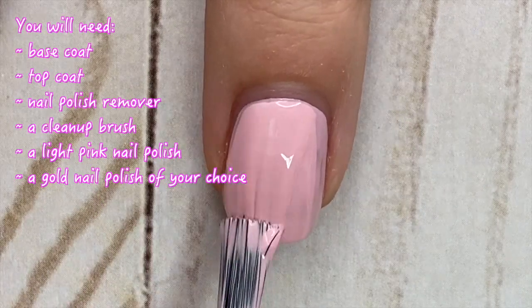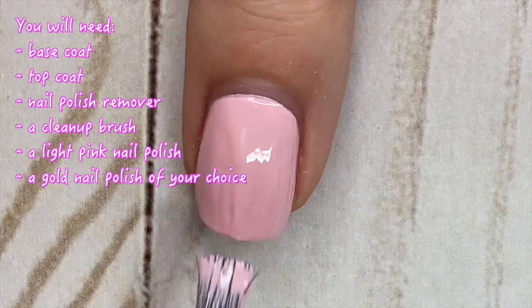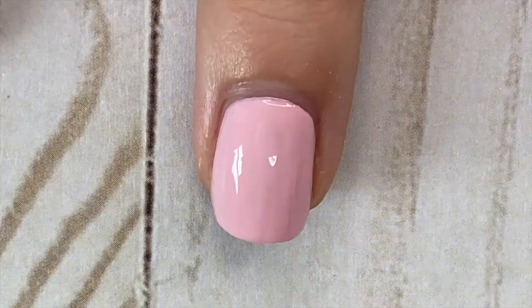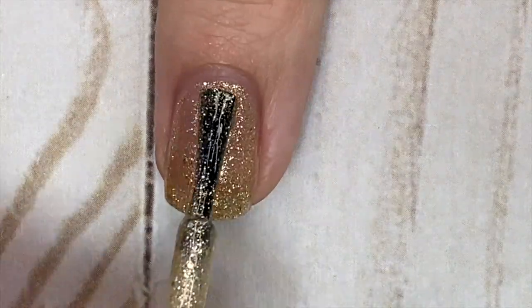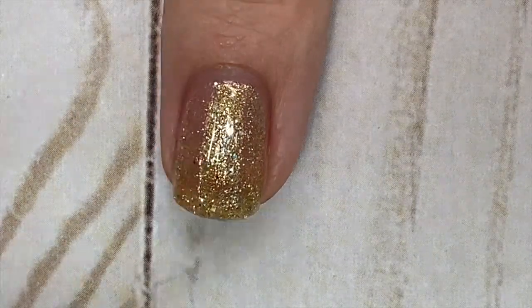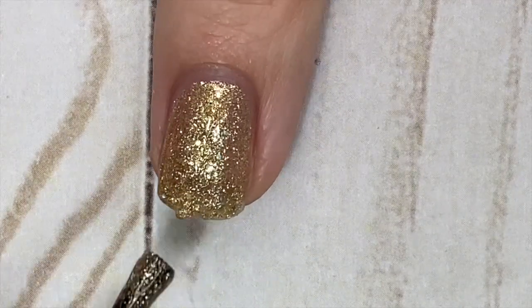All you'll need is a light pink polish and a gold polish, and you can really be creative with the gold polish. You could choose a metallic one or a sparkly one. Anything will do. This is a really simple manicure. I wanted to start simple, and then by Sunday I'm going to have a more intricate design to show you, so I thought today would be a good day to start really simple.